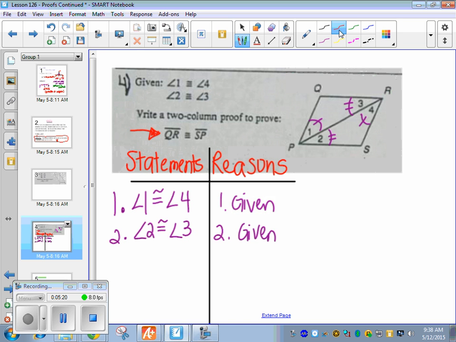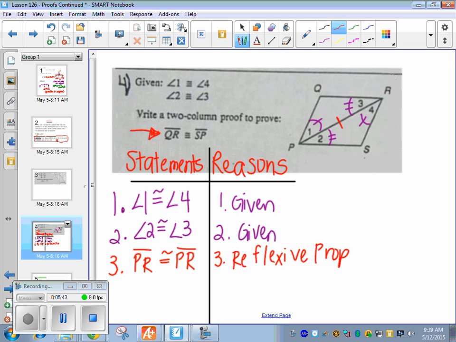So we need to prove the triangles are congruent first. So who can tell me one more thing we know by looking at the picture? Sebastian? PR and RP are good. Very good. So we know those sides, they share this side right here, reflexive property. And Pete? Good. If we know 2, we know 3. So angle Q, good, is congruent to angle S, because if we know 2 angles, we know the third one.